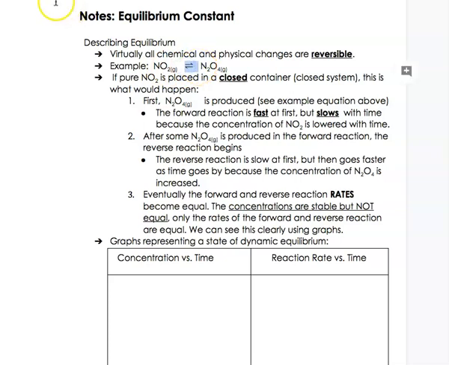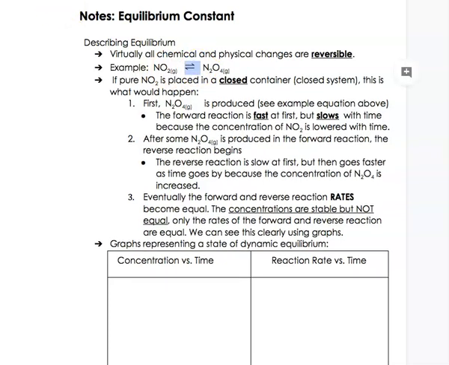we see a symbol that looks very different. This is called the equilibrium symbol. It's like a half arrow pointing to the right and a half arrow pointing to the left. What that means is that you're going to produce some N2O4. And then once you have enough N2O4 for collisions to occur, then the N2O4 can go back in the other direction, in the reverse direction. And when you have both occurring at the same rate, then we call that equilibrium.